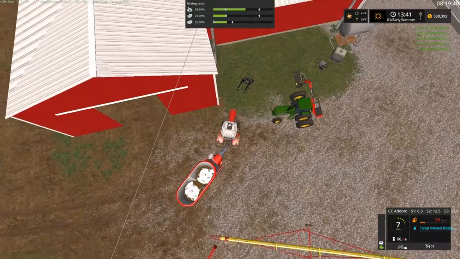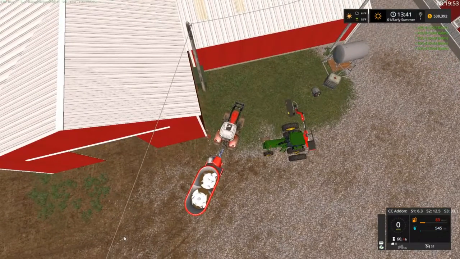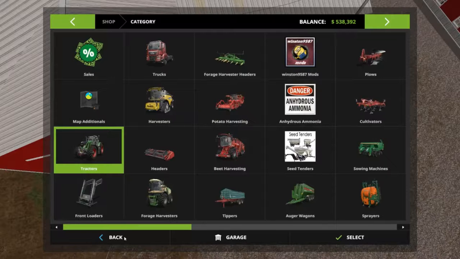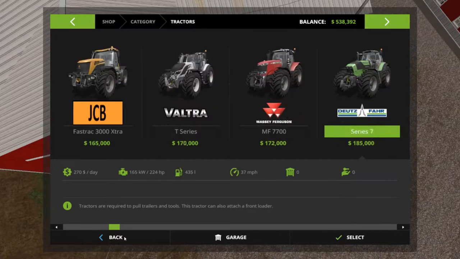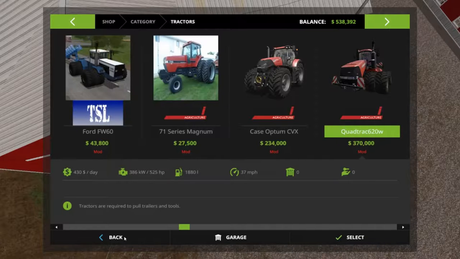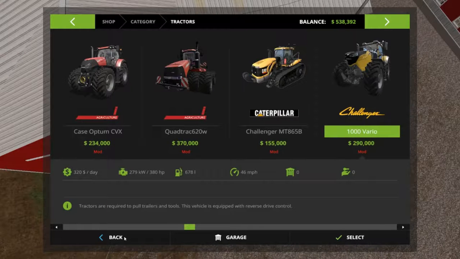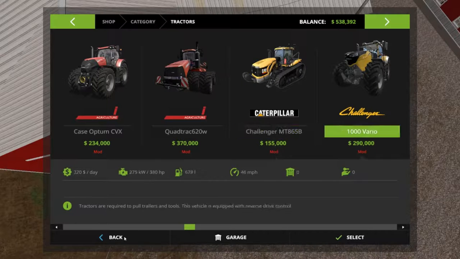I've been thinking about two different tractors. Let's go ahead and look at the tractors real quick, folks. Tractors and combines. I don't want to buy the combine right now because we're not really that close to being... Did I pass it? No, not yet. That's the one we got right there. But it'll be for like pulling the disc or planter.